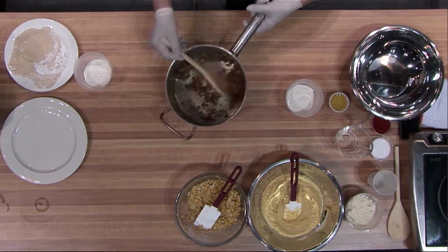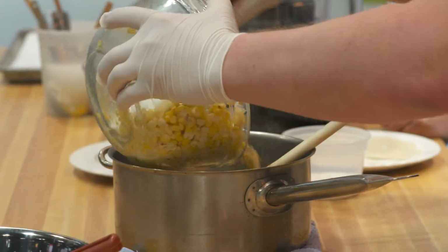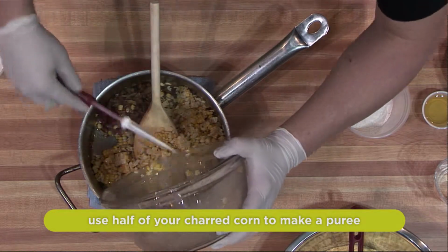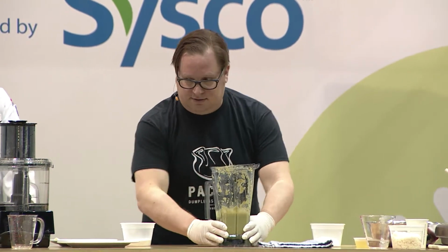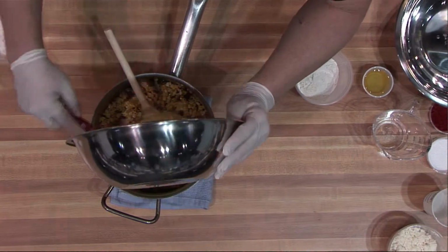I have some caramelized onions going, to which I'm going to add some charred corn. That's only half of the charred corn that we originally started with. The other half I made a puree out of, which we have right here, which you can see is kind of loose, nice and jiggly. I'm going to add that to the corn, and we're just going to cook it down until it gets to be a pretty thick paste.